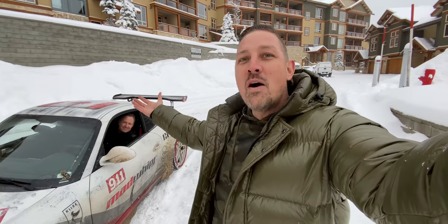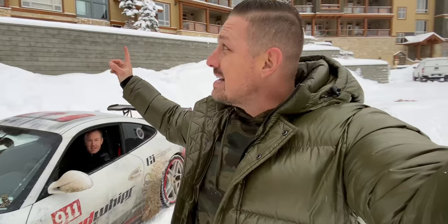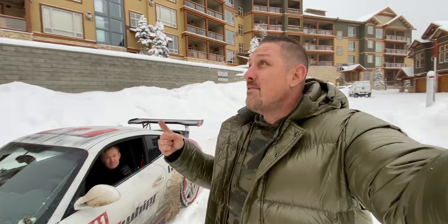Well, you guys, welcome to the highest residence in all of Canada, the Aspens. So we just learned that this is the highest place to live in Canada. If you own one of the penthouses or one of the top suites, you can literally say you live at the highest altitude in all of Canada. And what a beautiful place to be.